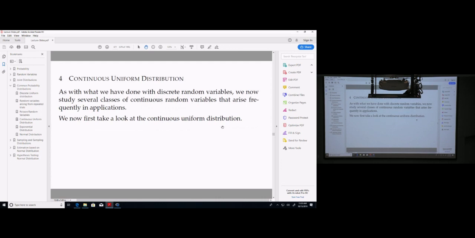Okay, now I think we have gone over all the discrete random variables, and we want to talk about continuous random variables. I think we will talk about uniform, similar to your discrete case, and then we'll talk about exponential. Then we will talk about normal distributions. There are many other distributions. The chi-square will be coming up in the next chapter, and then the t distribution and the F distribution will be mentioned in a subsequent chapter.